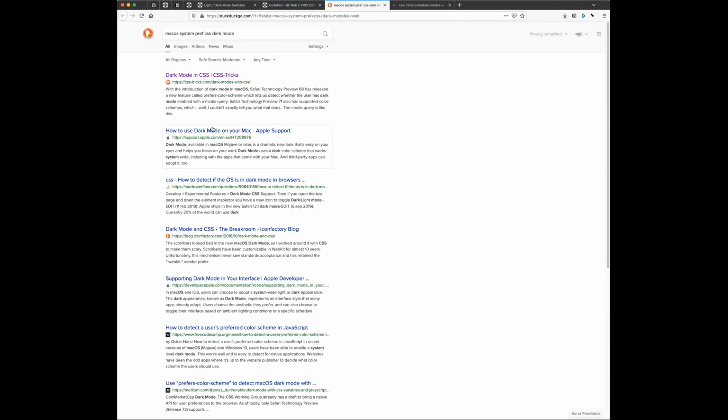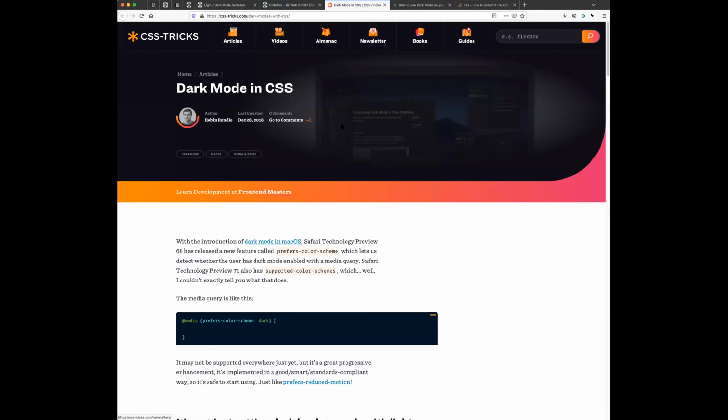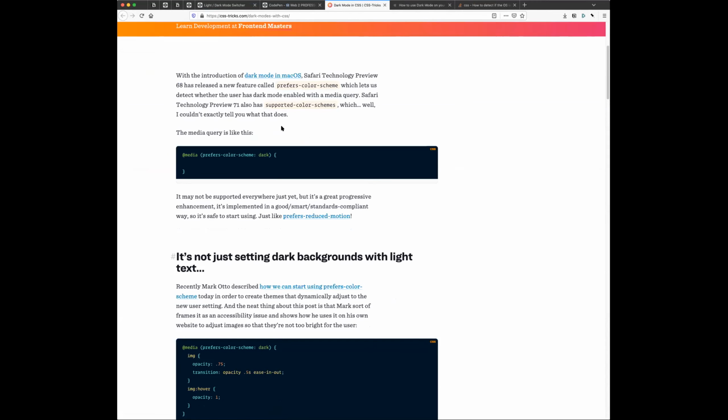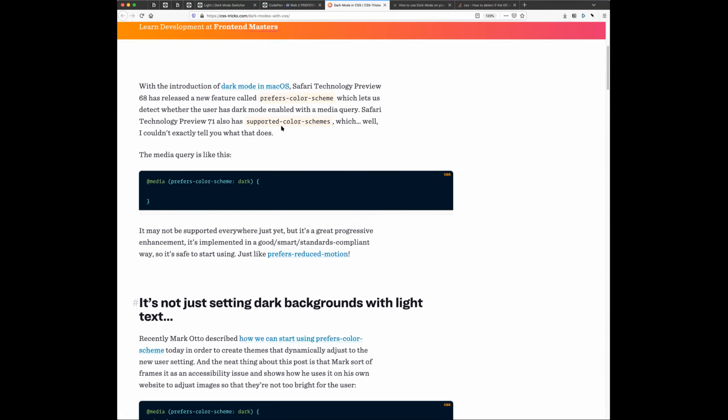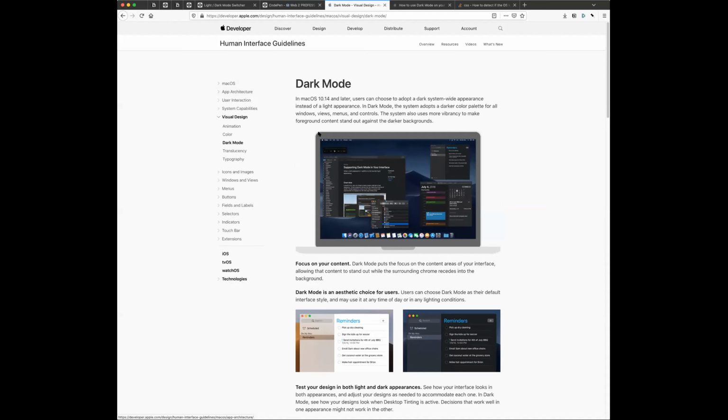Let's see here, macOS system, dark mode. There we go. And this is one of the things that someone figured out, is you can even hook into your preferences, like reduce motion. That's what I was talking about inside of that website. I basically said turn off all the animations, have a higher color contrast, make all the elements bigger, including the text. And this is one of the accessibility things that you can do with this. But this is basically just hooking into whatever you have set on your device.